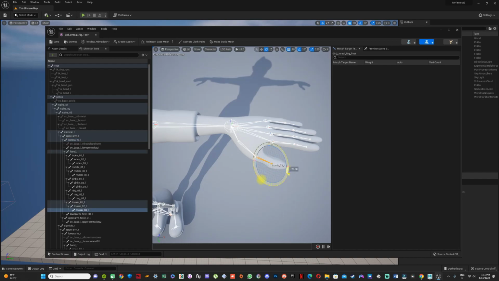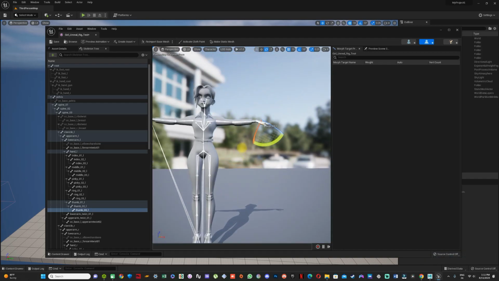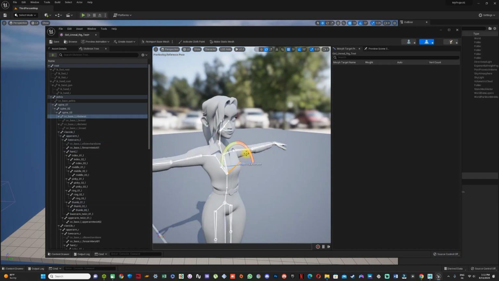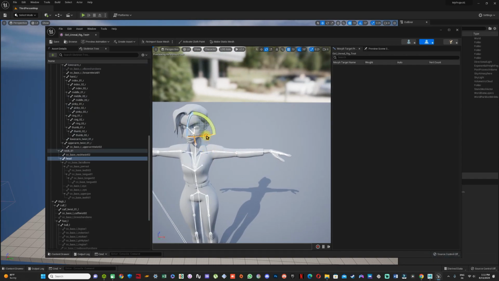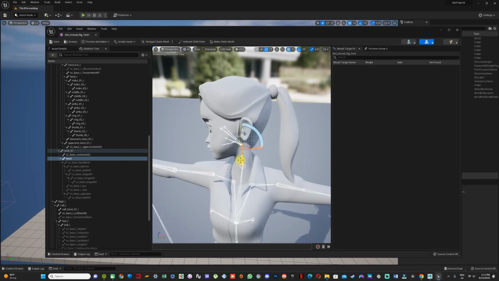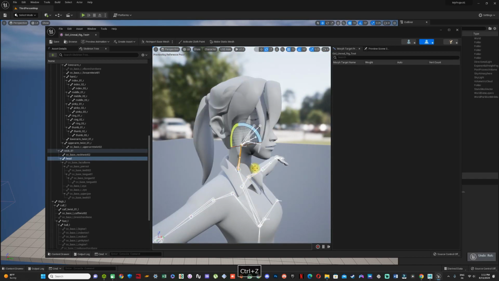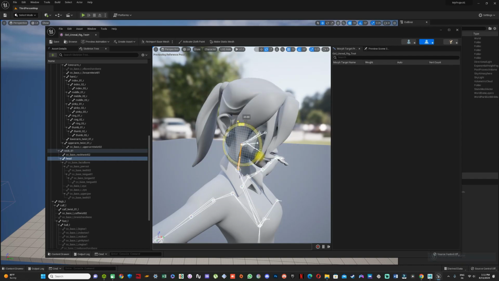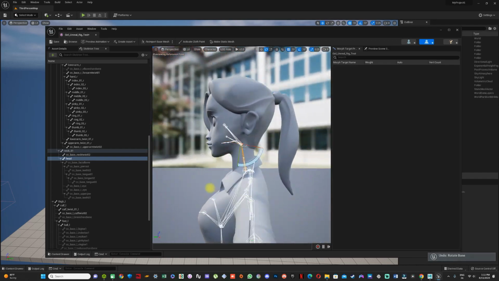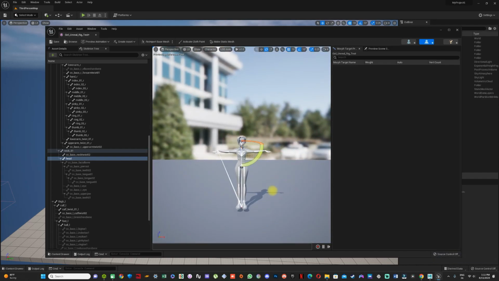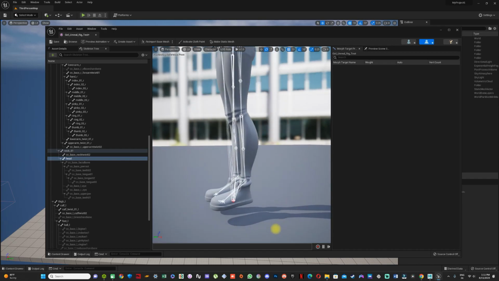I guess this might help you guys. You can see all the setup is created, and that's working pretty good. You can see that leg as well.